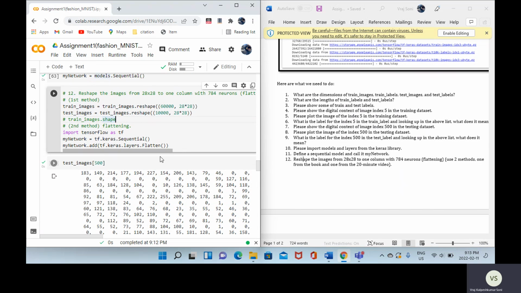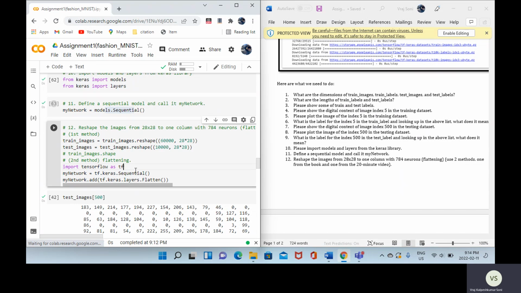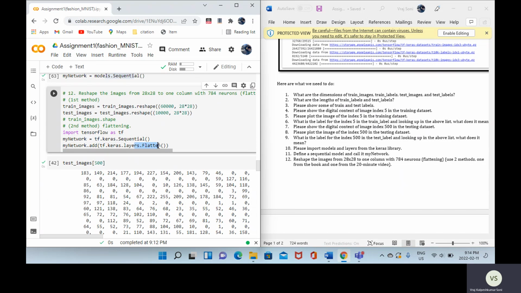Now, in order to flatten this, use two methods, one from the book and one from that 20-minute video. I used one from the book, and now I'm going to use the other from that video. In order to flatten this, I had to use TensorFlow as a library, so I import it over here. I made a model same as I did with models.Sequential, and then I flattened this out, which is working perfectly fine for me.